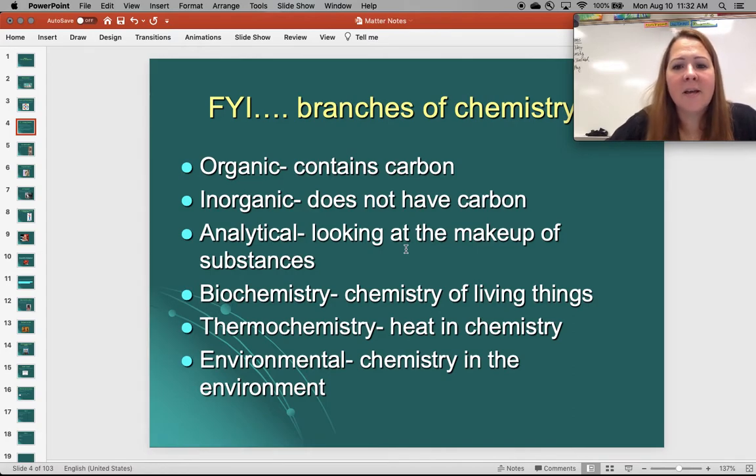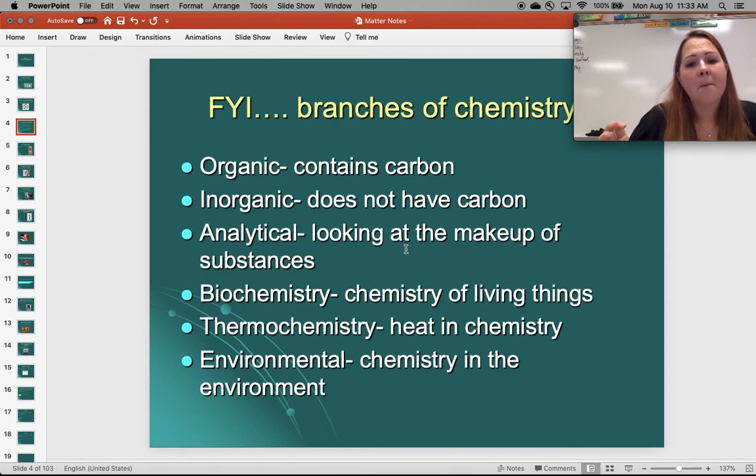You also have analytical chemistry. Analytical chemistry was actually one of my favorite ones to do, where you're just taking the chemical makeup of whatever it is and breaking it down smaller. You can do that with foods, you can do that with compounds. There's all different things you can do with analytical chemistry, but it's a very math-based concept, and that's where I really liked to be. Biochemistry is kind of the biology and chemistry mix-up. It is an organic type class because it's living things, and if you're a science major, a lot of times you have to take biochemistry. I took it in my biology coursework and in my chemistry coursework. I had to take it twice with two different viewpoints on it.